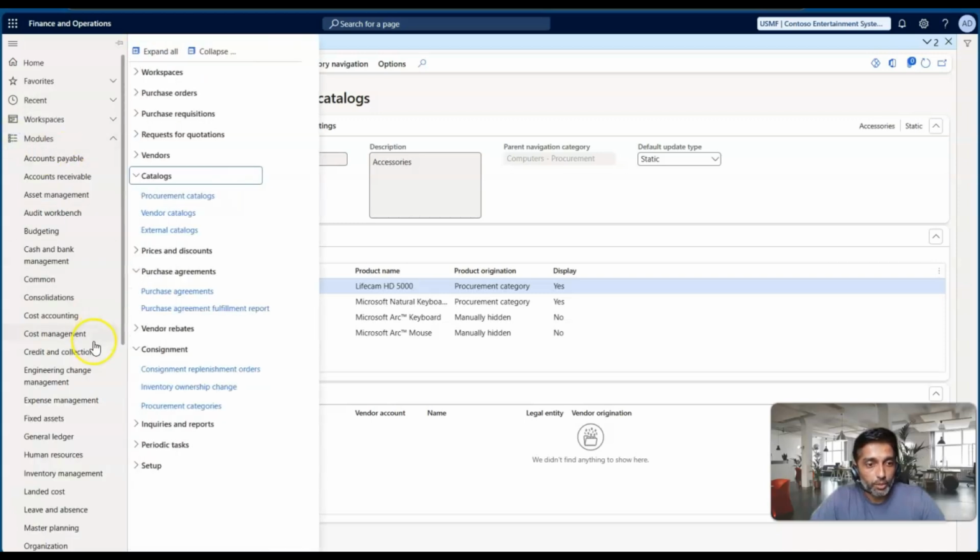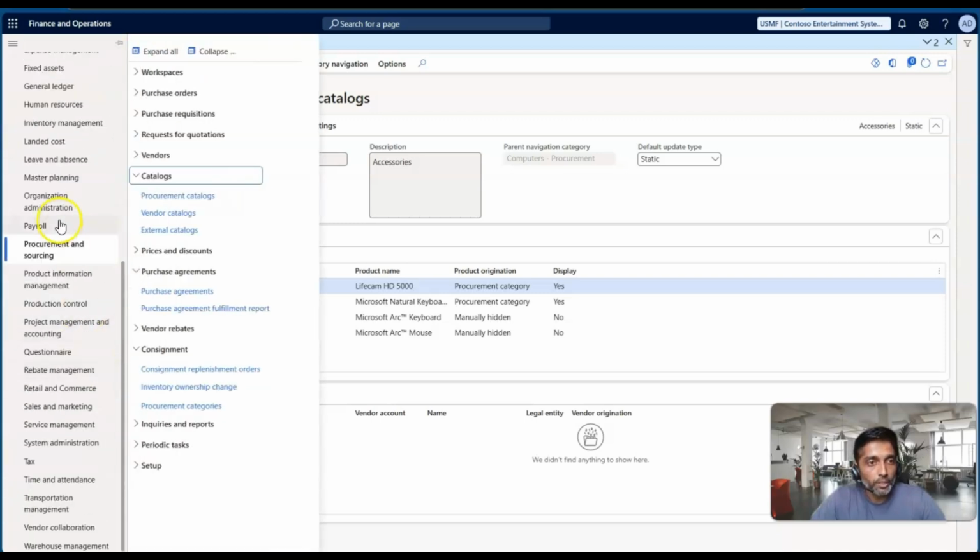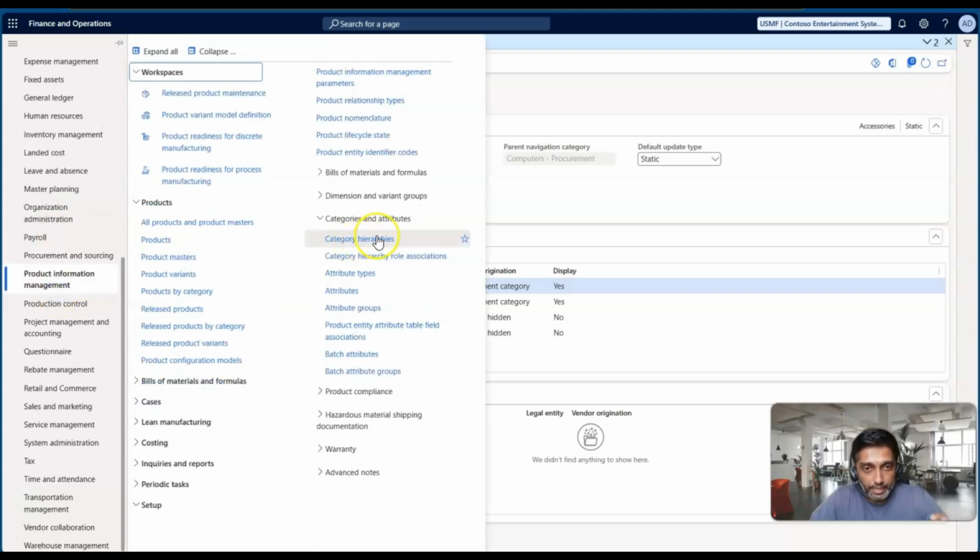So let me refresh what we discussed right now. In procurement, first all you have to do is create a category hierarchy, which is very important. You can create multiple category hierarchies, and then after creating them, you need to assign it to your role. The category hierarchy created can be for procurement, for retail, or sales. In this episode, we discussed the procurement category hierarchy. So we assigned a role called procurement category hierarchy.